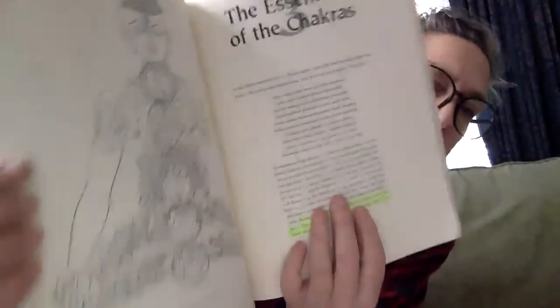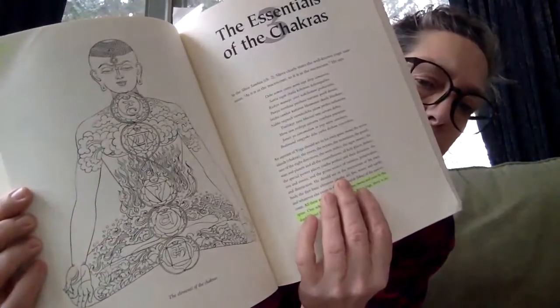So there is the seven chakra system, and every chakra has a bija mantra. That's kind of cool. And then also every petal of every chakra has a bija mantra. And I don't think I ended up grabbing a book. Oh, I just opened to this. I think it's the same as the picture on the front of the book, but it's in black and white.